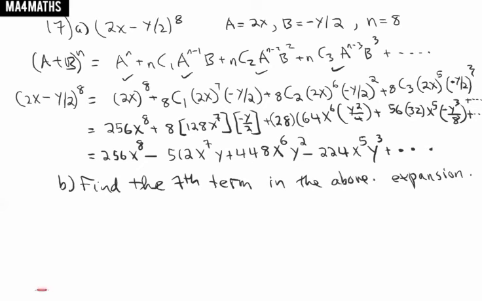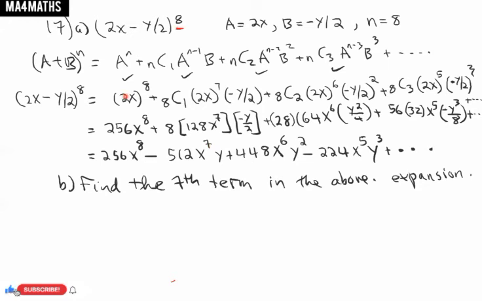Now, I just want to make a comment, and it shouldn't trouble you at all. When we asked you for the 8 terms, the first 4, I treated this as A and I treated this as B, and then I did my thing. But there's nothing wrong if you treated this term as A and this one as B. That would have also been fine, and you would have gotten a different answer. So this problem that we just did has a different answer.